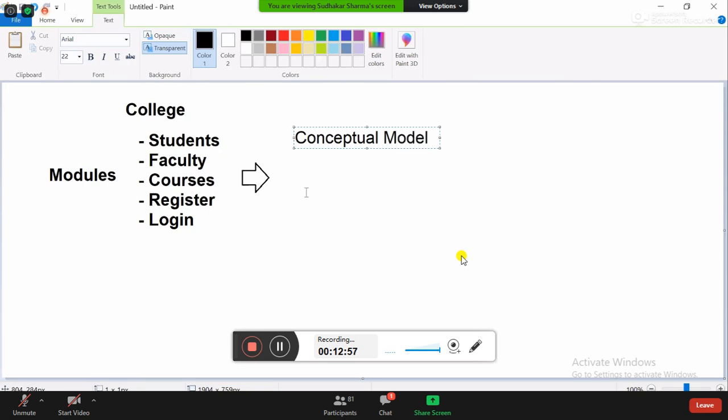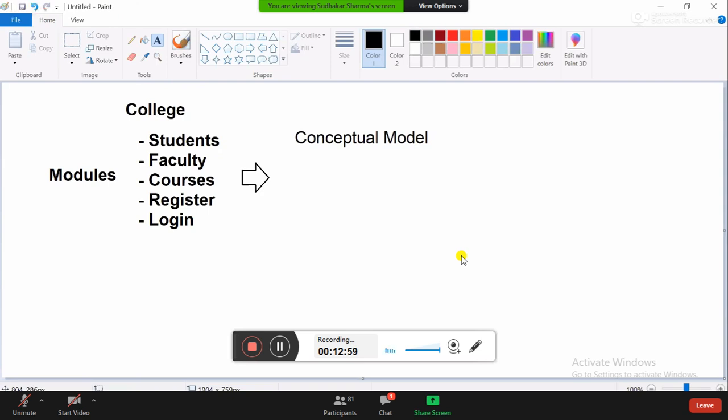Conceptual model is nothing but they will identify which modules require data. That means out of all these modules, which modules require data. That is prepared in the conceptual model.